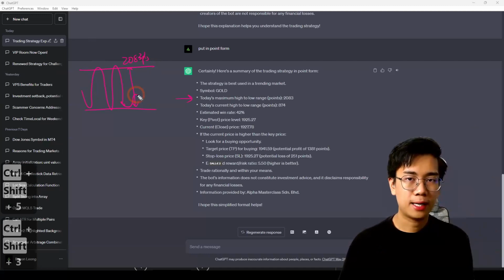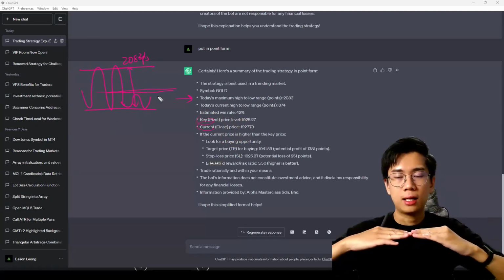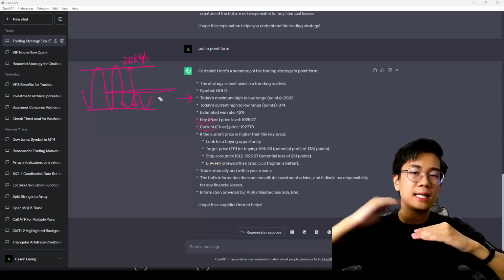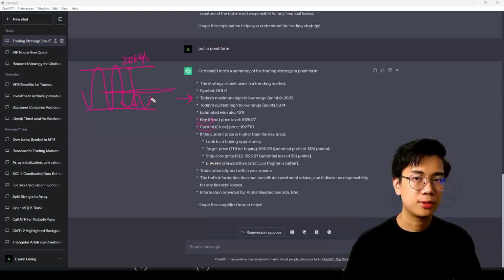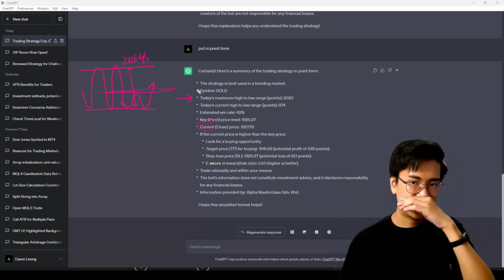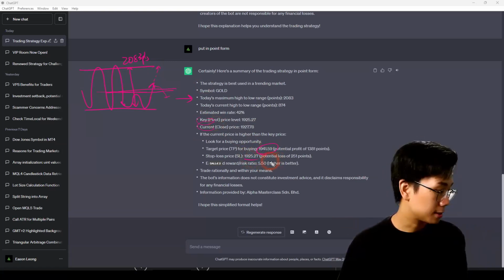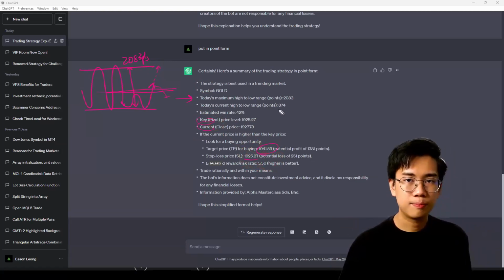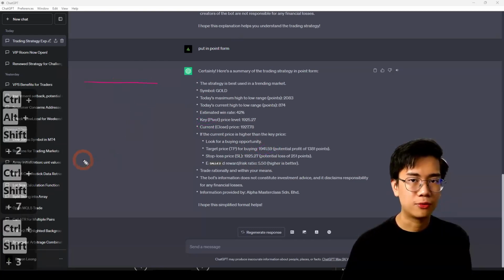Right now it says the current price is larger than the key price. The key price is what we call a pivot. If the price is above it, it is likely to go up; below it, likely to come down. It is the level where the robot says buy or sell. Right now the price is above this line, and it has a chance to reach the top here. If it comes down, maybe somewhere here, it will put a stop loss. For the remaining part of the day, the market can move something like this.